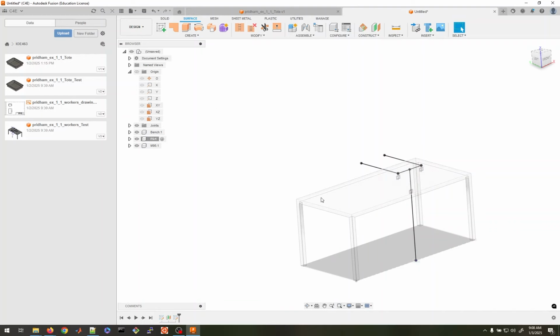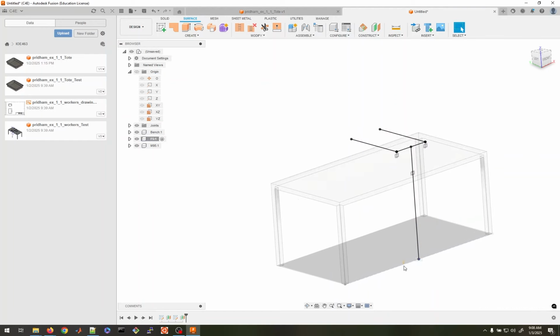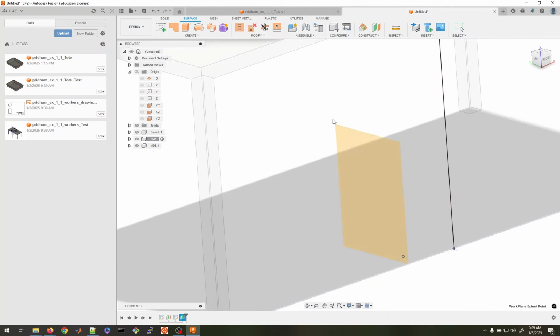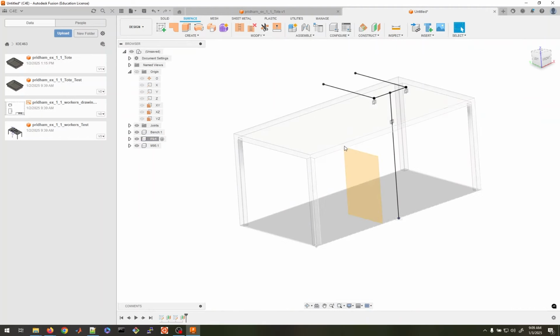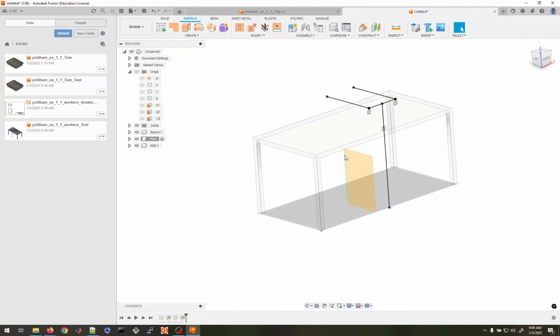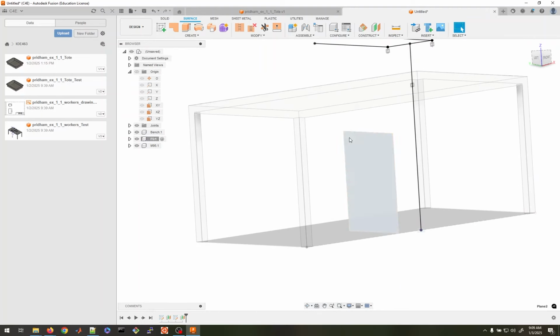Again, there's not a plane to draw this on. So if we come up here, we can create an offset plane again. This time I'm going to select the sagittal plane, or kind of the center line plane. And then I'm going to do to object again, and I'm going to select this point at the shoulder. Hit OK. Again, we can see this created a super tiny plane here. So again, I'm going to drag it to make it more visible.